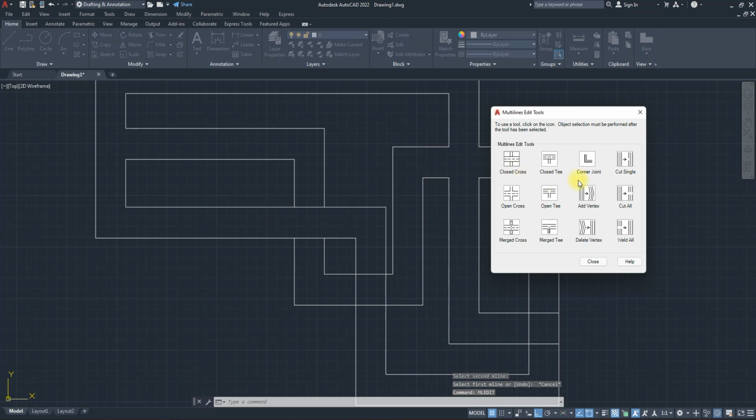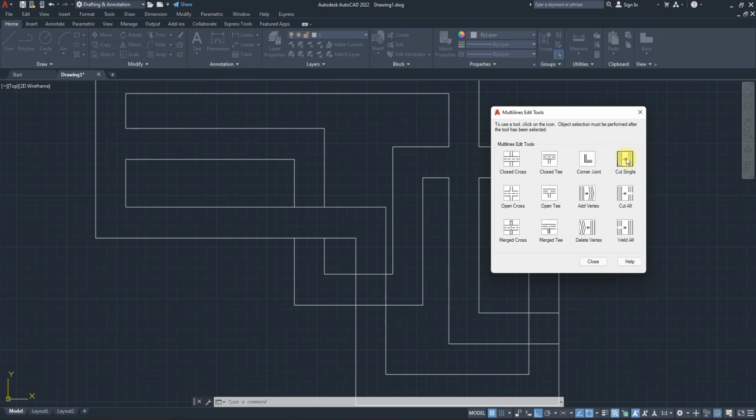So Esther was talking about cutting. That cutting is actually used to cut open a space. But if you notice, we have a single cut and we have a cut through. So where is that cut through? Cut all. What single cut will do is only cut the first line and leave the other line. But if I say cut all, it's going to cut through everything. Do you understand?